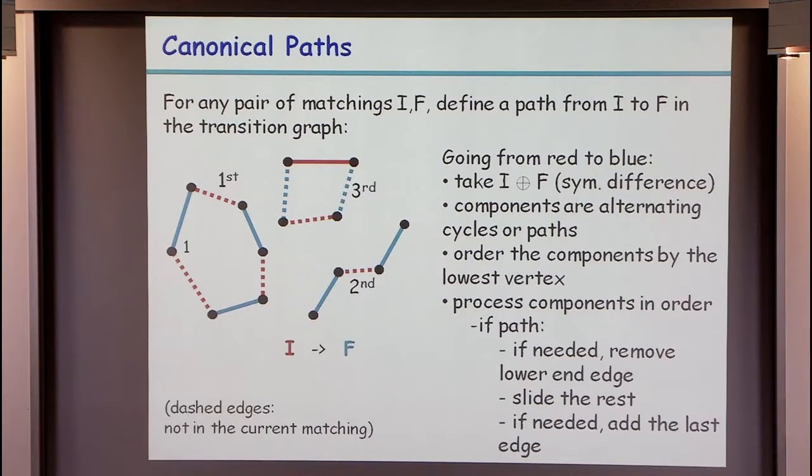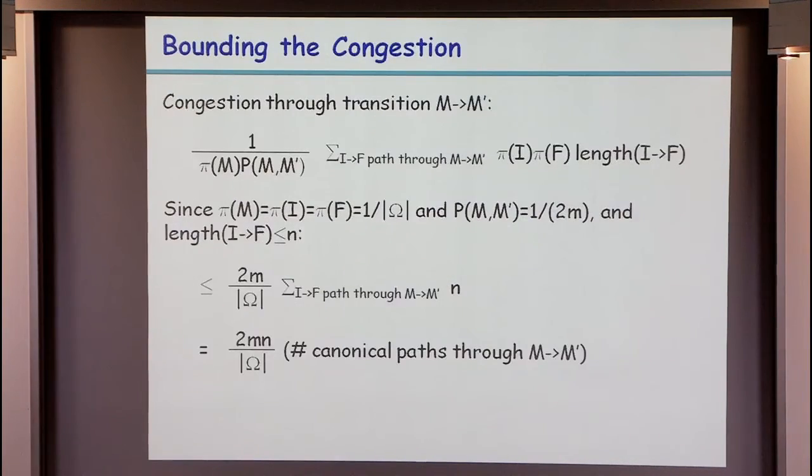Now I do the same thing with my third component, and I go like this. So the beautiful thing that happened was that I actually haven't used any of the other edges except for the edges in my matchings. And at any given time, I was kind of close to one or the other of the matchings. Okay, so I'm going to now try to formalize this.